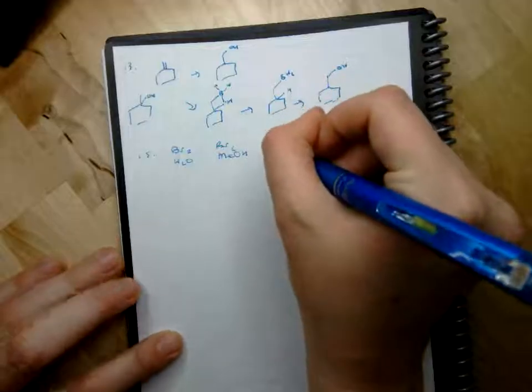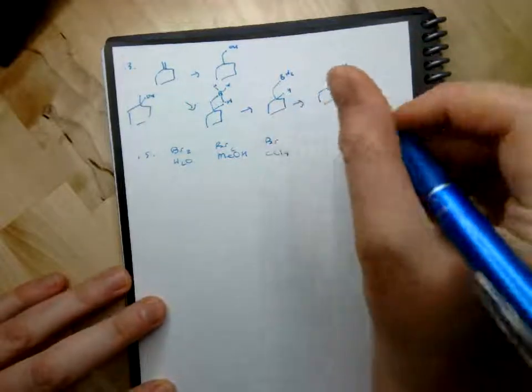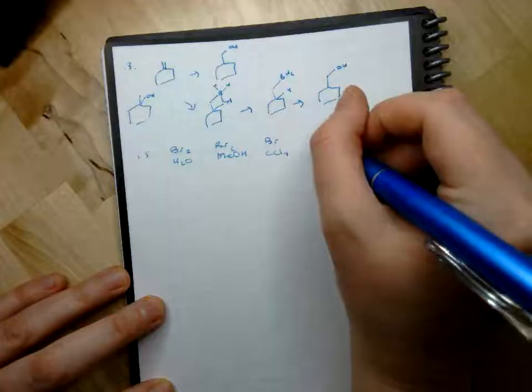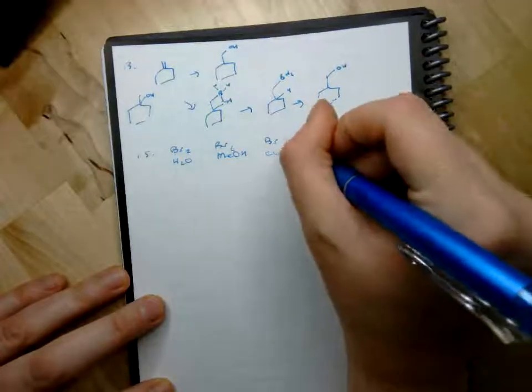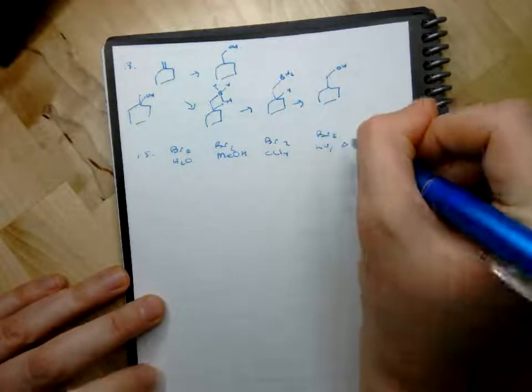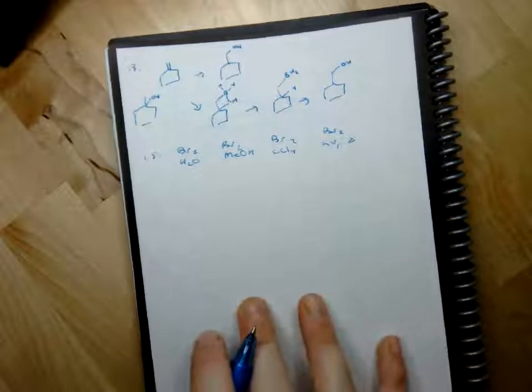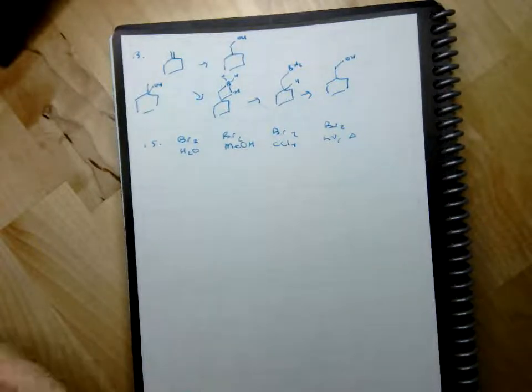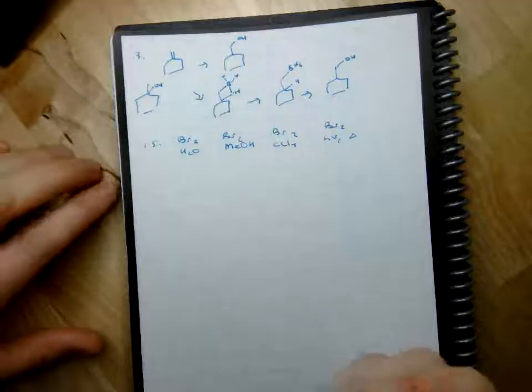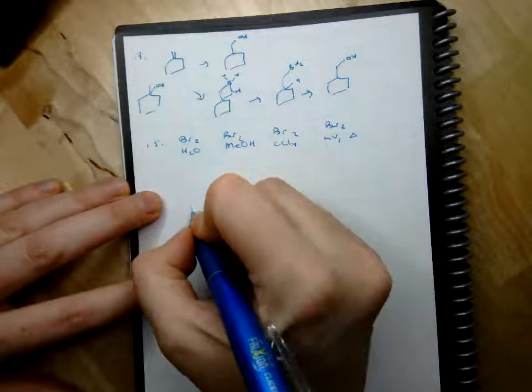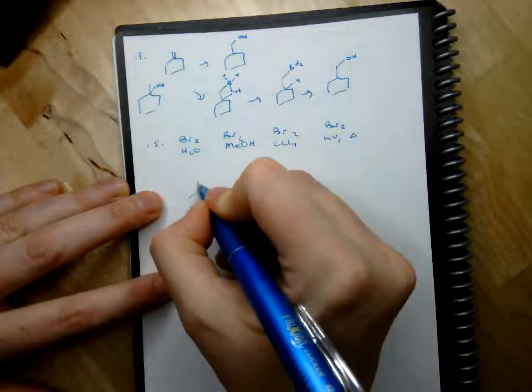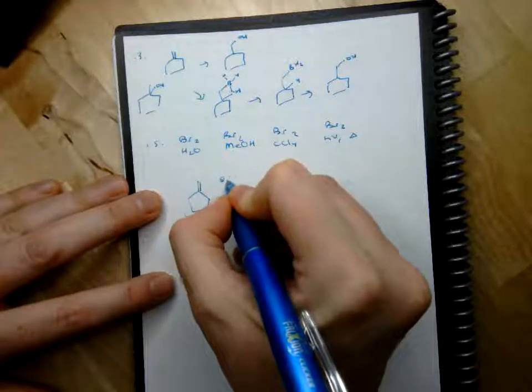Br2 in CCl4 does an addition reaction, just a plain bromine on each side. And Br2, in the presence of heat or light, will do a radical reaction. So when you see Br2, you really need to think about what kind of reaction this might be. We've already done the radical reaction, and it looks like the solvent is CCl4. So that tells me that this is going to add bromine across the double bond.